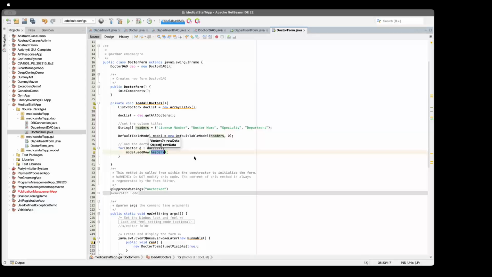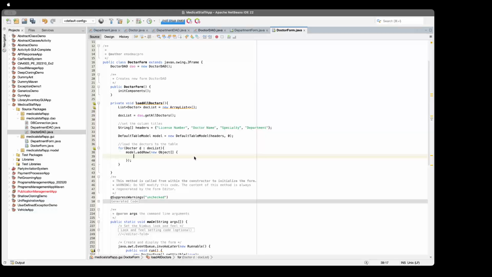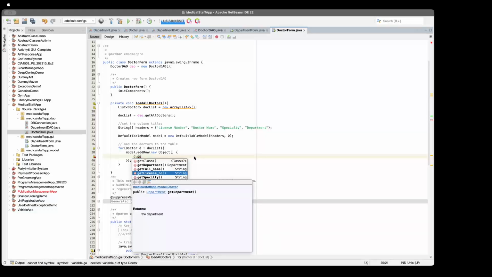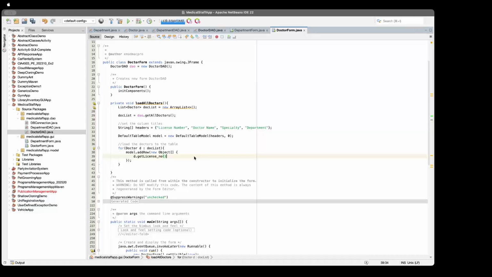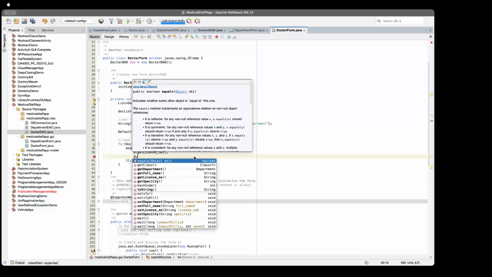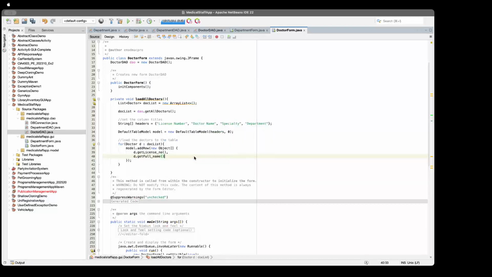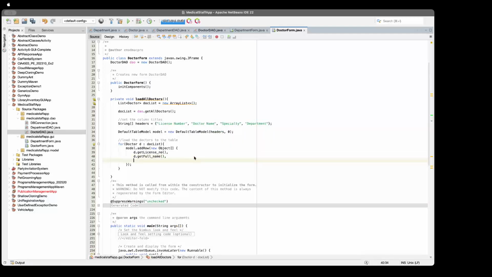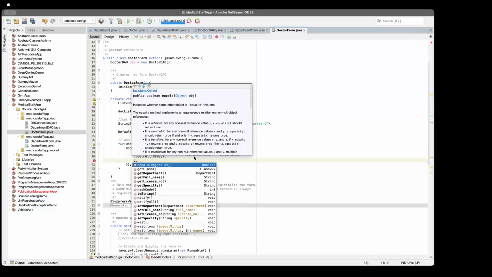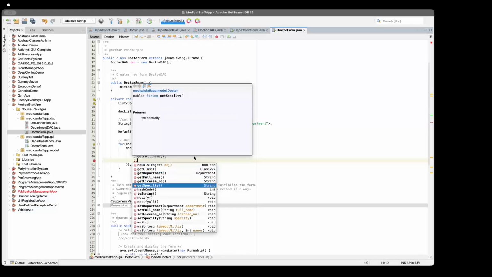So we could do the following: new object. Again, it's an array where in the array we have d.get. We get the details of a doctor, license number. The second one is the name, get full name. The third one is the specialty.